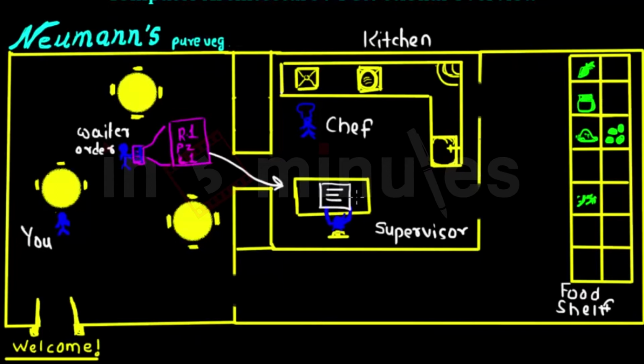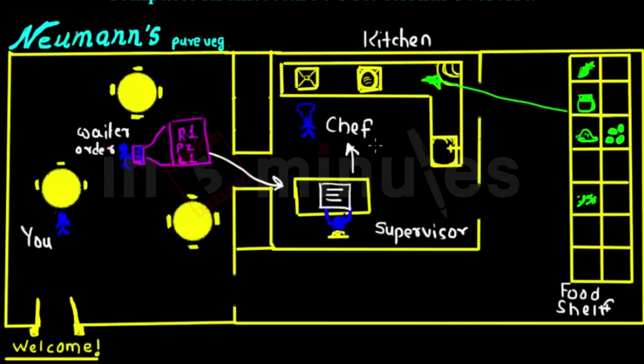Now he has to do 2 tasks after reading the first item from the list. First of all, he's going to identify the ingredients required to make that particular dish. He maybe knows that for tomato soup you need tomatoes and other ingredients. So he's going to talk to the food shelf guy and make sure that the proper ingredients are delivered to the kitchen, to the chef. He is also going to tell the chef which dish is to be prepared. So the chef starts making the tomato soup. The tomato soup is prepared.